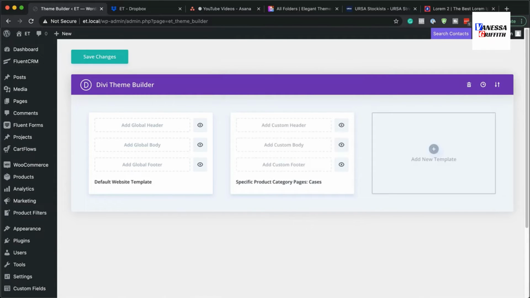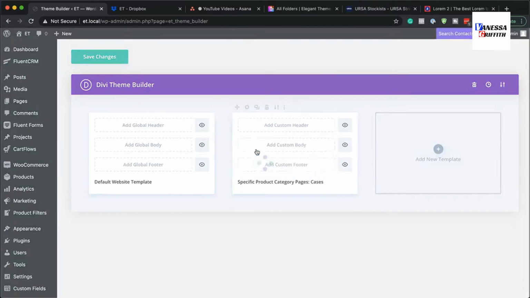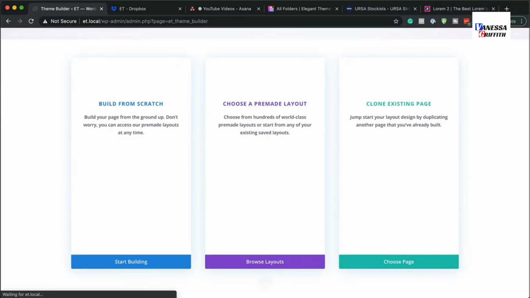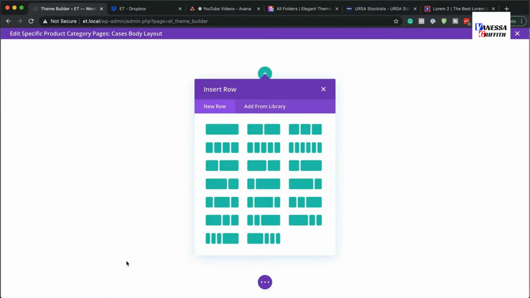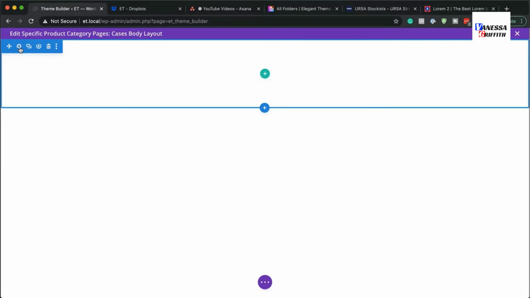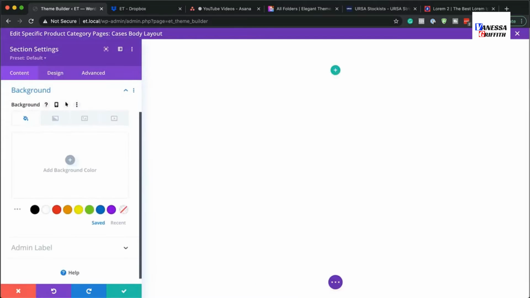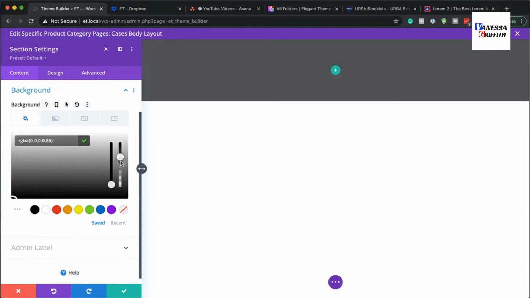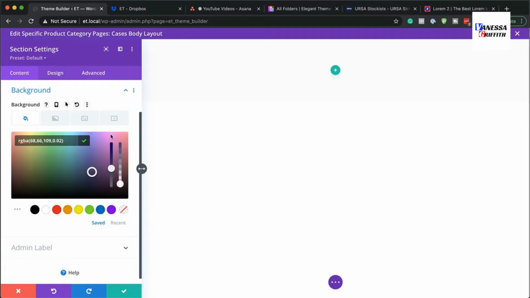So this one here is going to be specifically for cases. Now we are going to click on add custom body, build custom body. And for this example here, we're going to build everything from scratch. So I'm going to click here on start building. Right, so we're just going to close out of here for now and go into our section settings, because here we need to add a background color. So I'm going to click here on background, and the color I'm going to use is going to have some transparency. So I'm going to click here to add my color, but I'm just going to drag the slider down a little bit and then add the values between the brackets. So the values I'm adding here are the values that are going to bring our transparency, and I can see here it's very subtle, so I'm not sure if you can see it, but that's the color that we need to use.